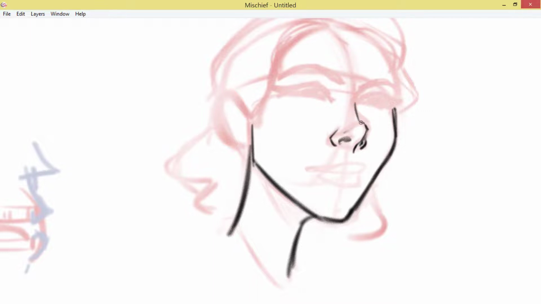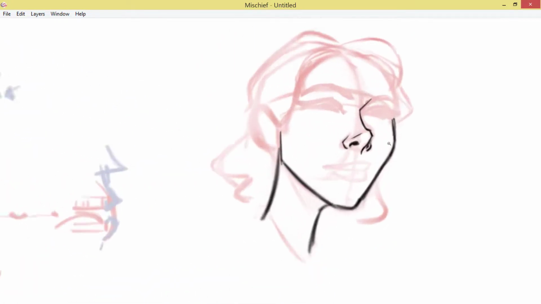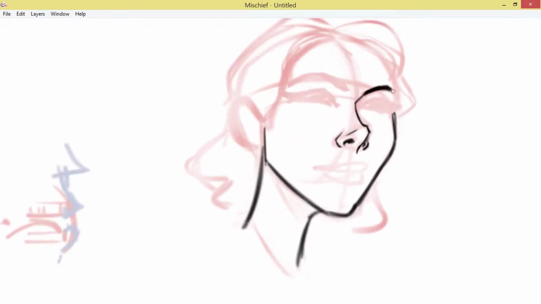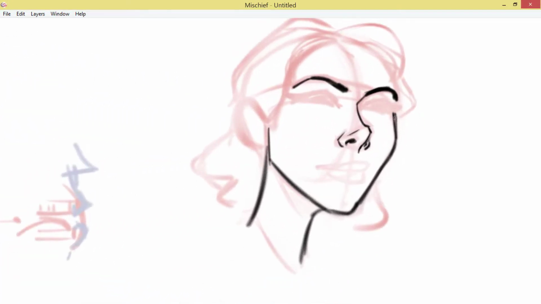So let's just add the more important lines. This one, I think, is really important, like this. And right there I have those lines that represent the eyebrows. Sorry, I can add the forehead.